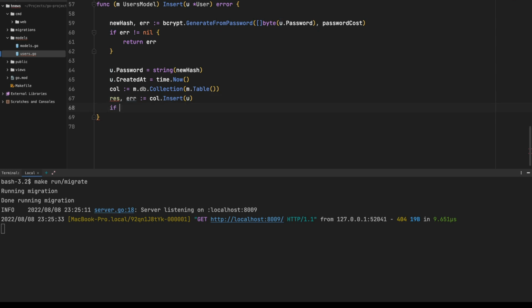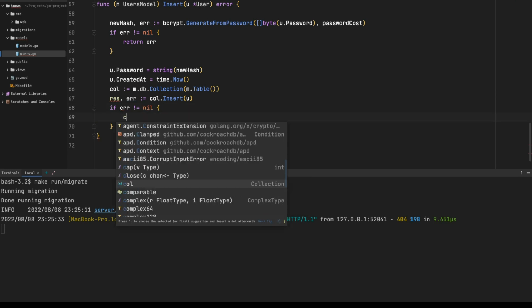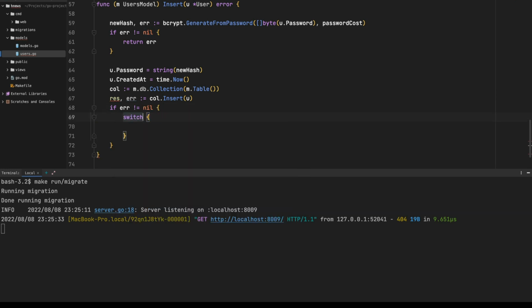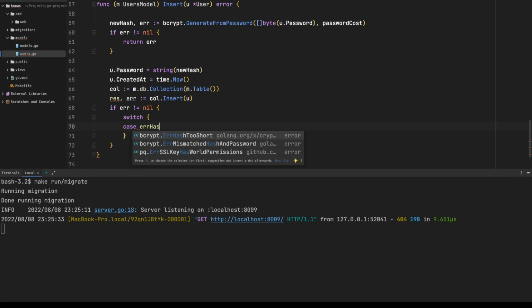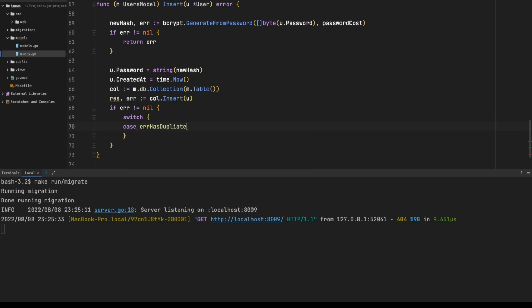What could go wrong? Well, let's see. If error is not nil, we can try to switch some cases. Let's say case, I'm going to create a method here called error has duplicate. And I'll come back to this.